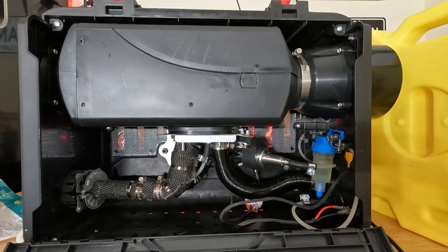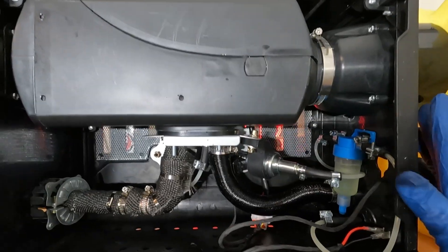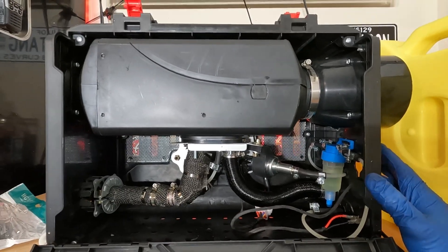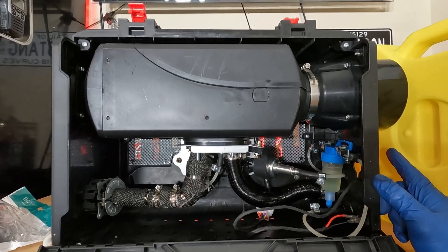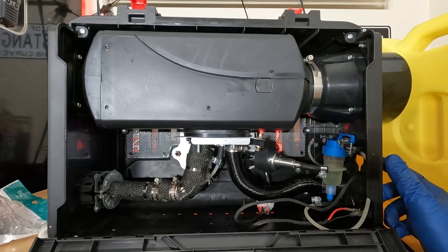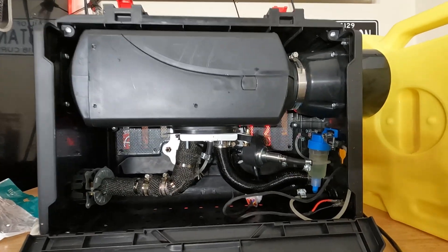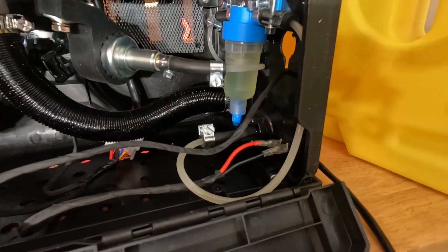That's the majority of what I've upgraded on this diesel heater unit. I still have plans for other things coming in a future video. If you're wondering how to carry or mount this unit, I have some really good news — I think it's going to work out well, be cost-effective, and pretty badass. It utilizes another product that most people who go camping or overlanding already have.